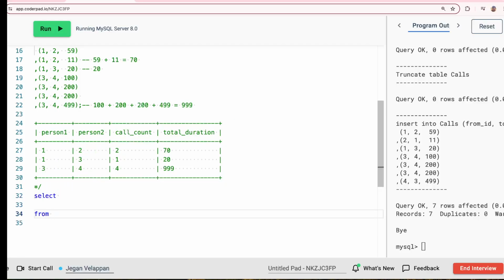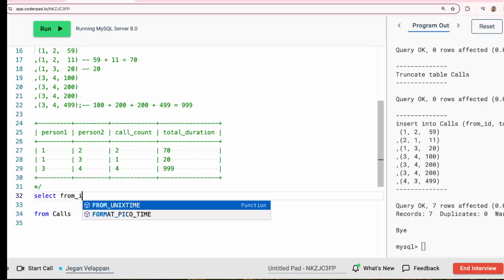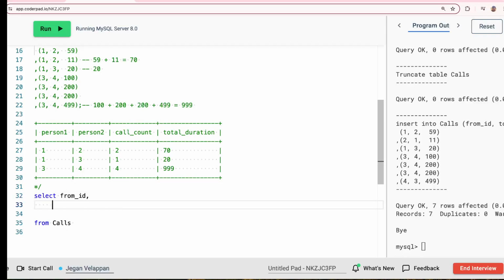Select from the table named calls. So here we have to use the from ID and then the to ID, and then we have the duration.